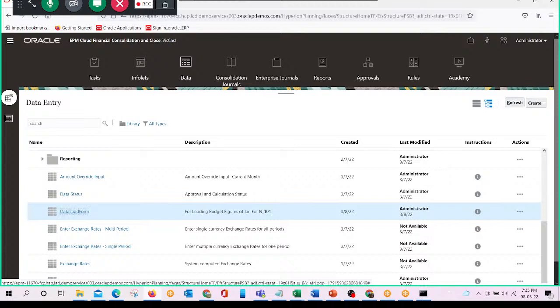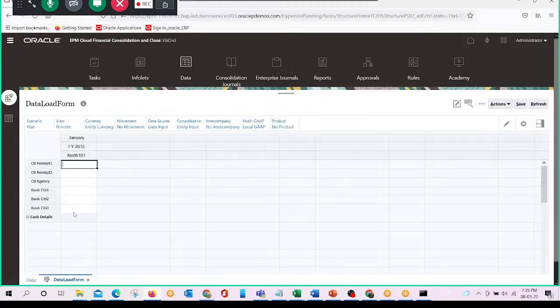Just click on this. So this is where we can upload our figures for January, and they will be saved automatically into our application.